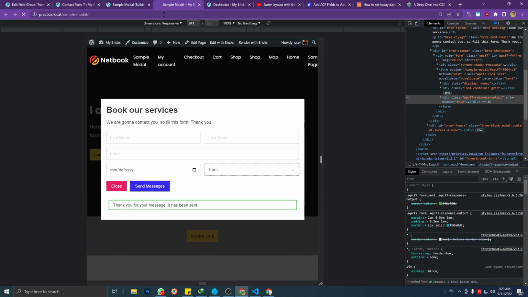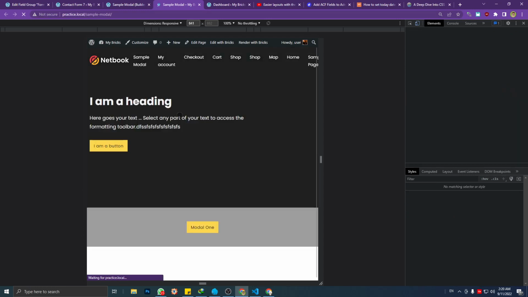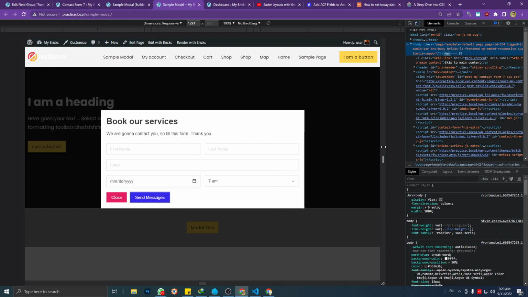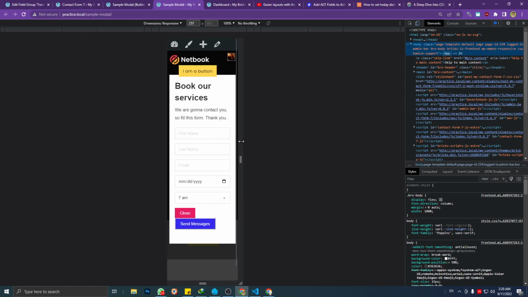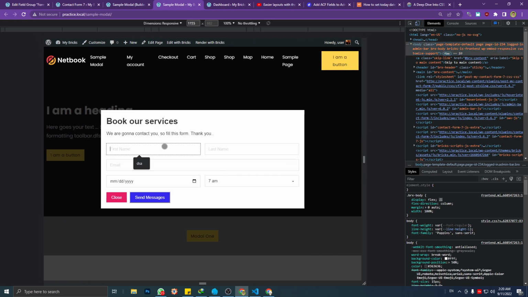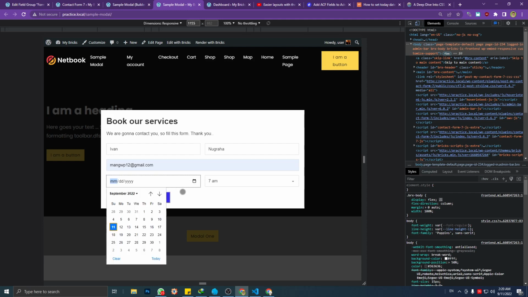And let's test it. Click the modal one. Okay, the first name is Ivan, last name is, email. I'm going to use this email, and for the date we need to disable past dates.